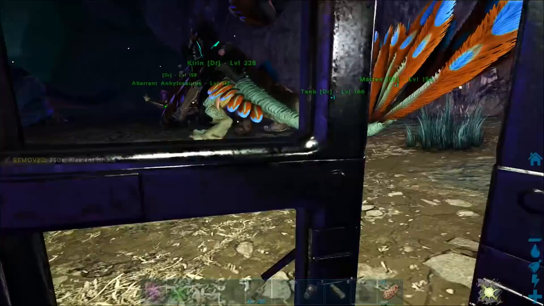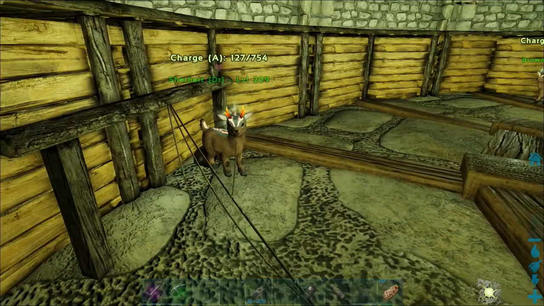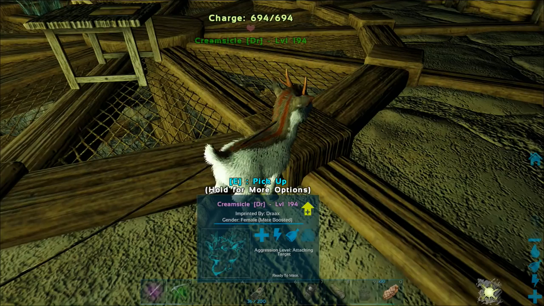But I'd like to come over here and do a little breeding round on our little shine horns. So I got Creamsicle, who's 194, Mint Chip, that's 224, and Sherbert, that's 209. These two are females. So I'm going to go ahead, behavior, enable wandering, behavior, enable wandering, and then behavior, enable wandering. So that should breed with all three of these.